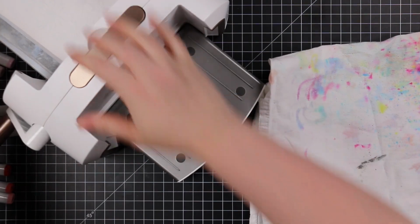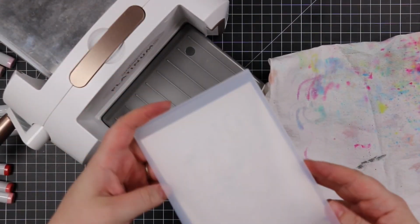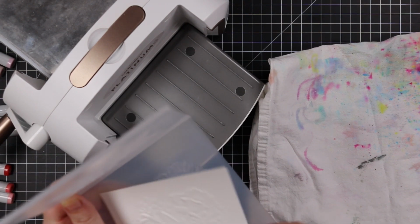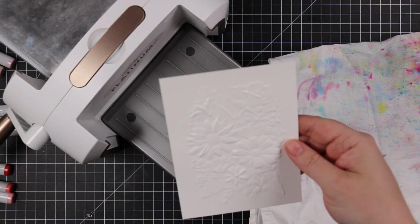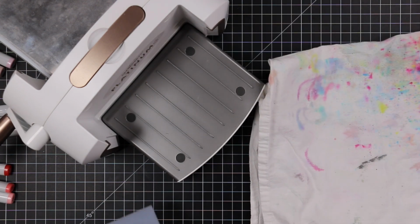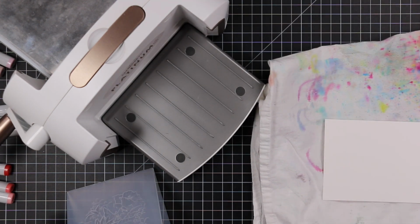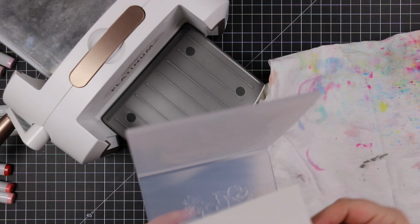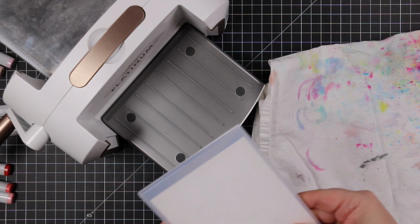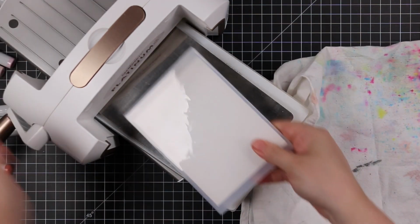With these embossing folders and most embossing folders in general, it usually will tell you different options depending on what machine you're using, that sort of thing. This is what works for me. So that's what I did. I embossed a panel of white cardstock with this folder, and then I'm going to repeat the process with a second piece of cardstock. I lay out my little flower sack cloth when I'm misting the cardstock, just so I'm not getting water everywhere.